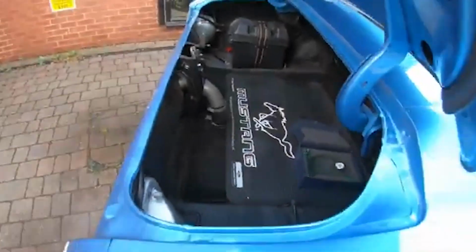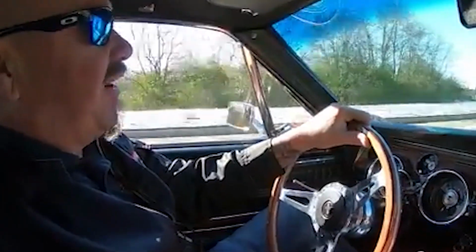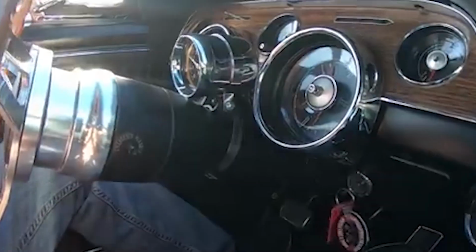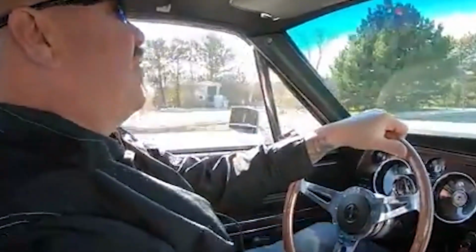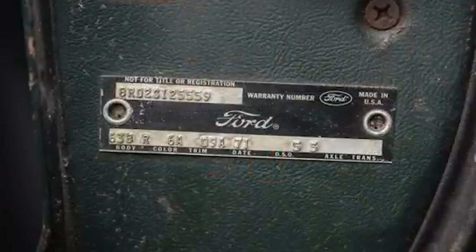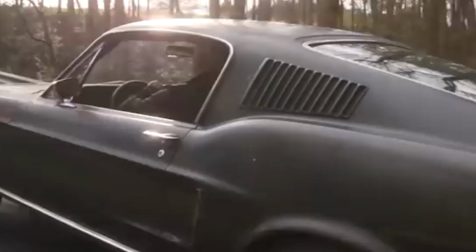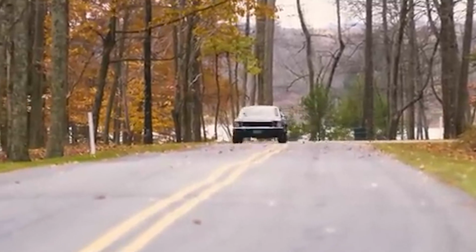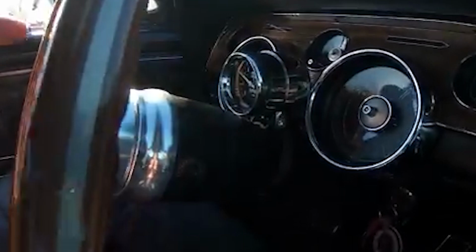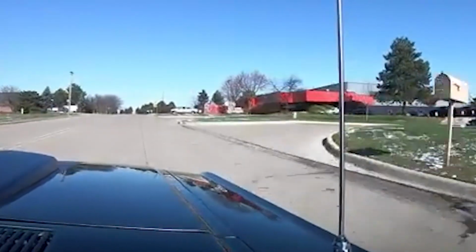Why Highland Green? Steve McQueen himself reportedly pushed for a dark, understated color. He didn't want chrome stripes or flashy graphics. He wanted the car to look like a street sleeper, something a real detective might drive. The muted green blended with San Francisco's gritty backdrop, giving the chase a sense of realism. During production, the movie cars were stripped of badges, spotlights, and even bright trim. What remained was a plain, menacing fastback. Collectors today consider it the ultimate example of less is more.